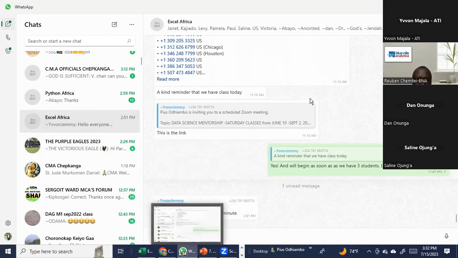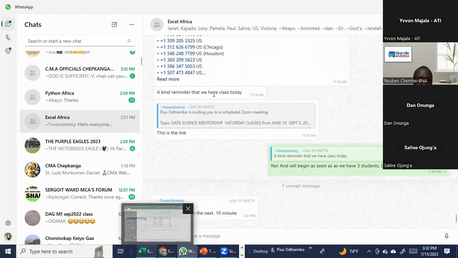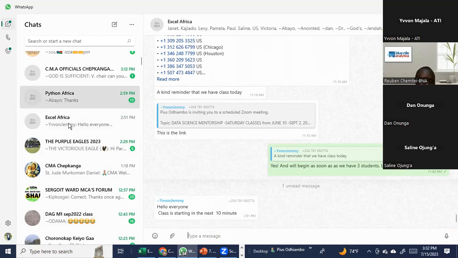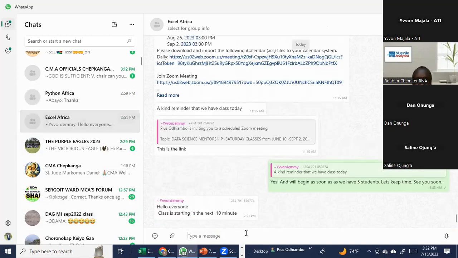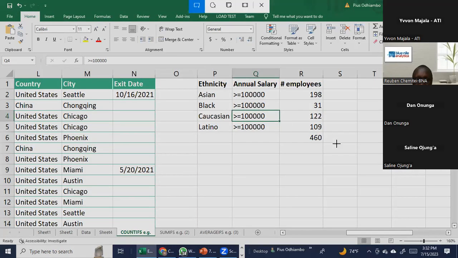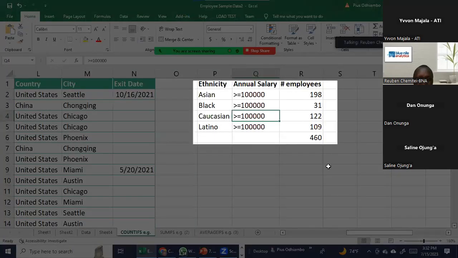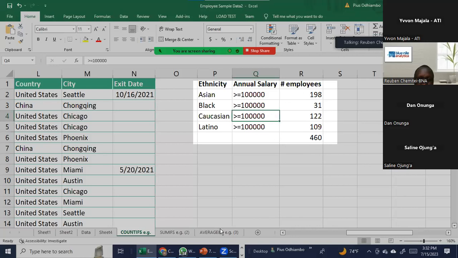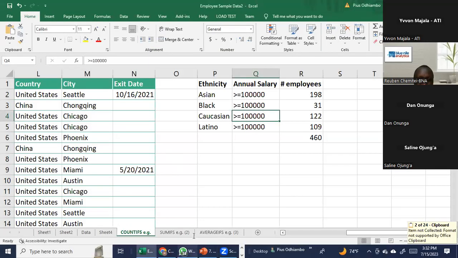So let me however post that. Let me snip this part. And I hope Paul is now okay with the snipping. Paul, are you okay with the snipping?